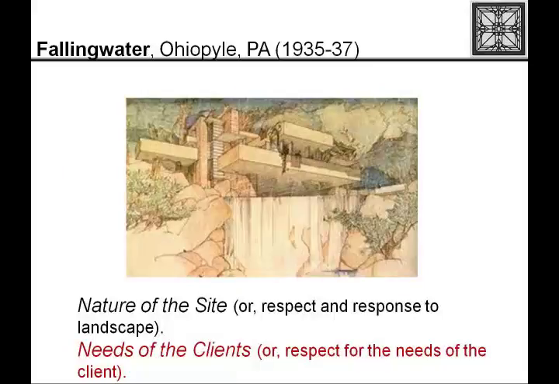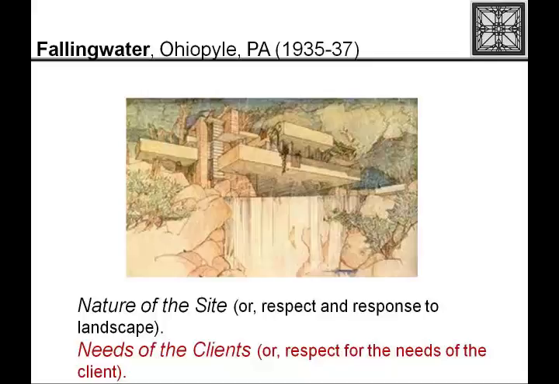Moving to the organic architecture quality of needs of the client. This can be interpreted in the most practical terms. How much room does the family need? Where do they like to gather? What is going to happen in these spaces? However, Wright also considered how the structure could enhance the family's activities or institutional activities and to elevate the use of that space into art.